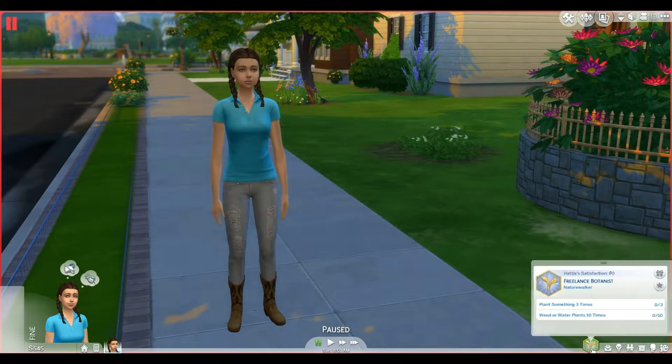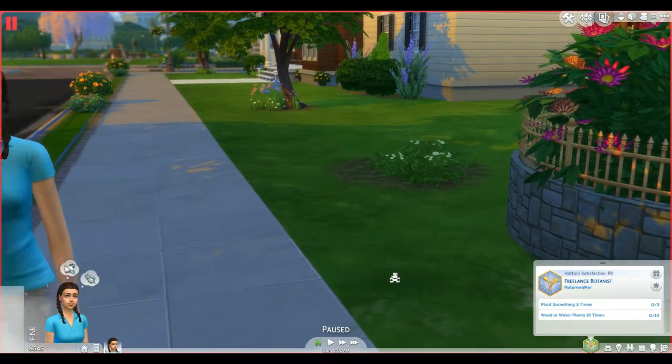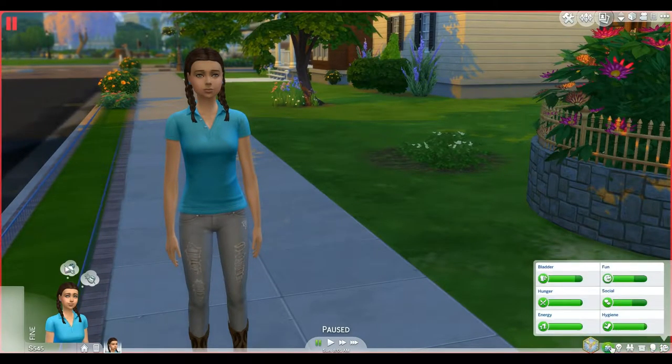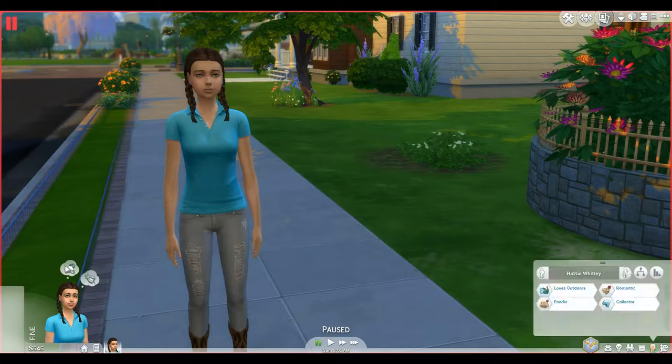She wants to be a freelance botanist, so she's going to do a lot of planting and gardening, or maybe build a little farm, so to speak, to really go along with that country theme. We'll see. Might end up being like a big family farm. I'm not sure. I probably won't have her get a regular job. Maybe eventually when she gets married, her husband will. We'll see. So we're just going to be doing a lot of planting, living off the land to pay our bills in the beginning. Let's look at her traits.